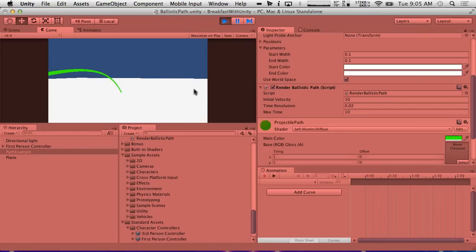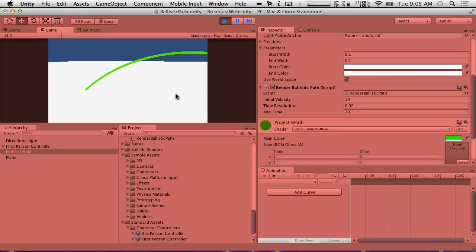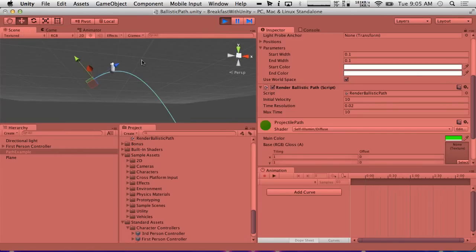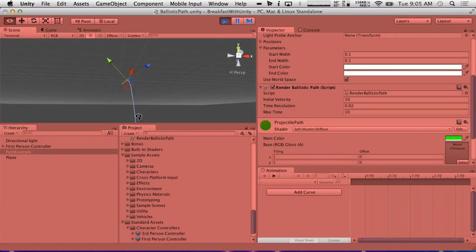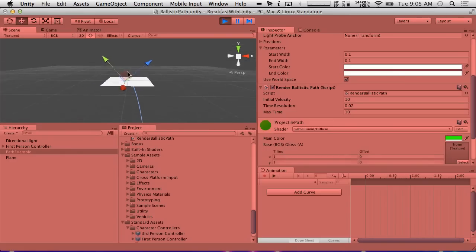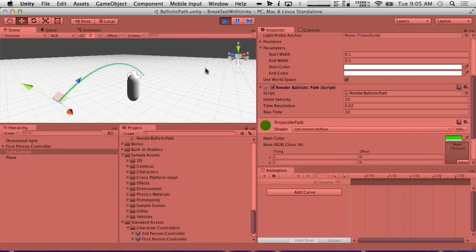So what we need to do next is we need to actually have this check for an intersection for figuring out where it's going to explode. Actually, let's hook it up to the character first. But the reason we need to check this, I just want to show you, is this path goes forever. We have it set to 10 seconds, so it shows the full 10 seconds of a ballistic projectile. And so 10 seconds later, this would show up underneath the world, assuming that it didn't hit anything, which of course it's going to hit something, which is why we're going to use impact grenades, so we don't have to deal with the bounce case. Impact/time grenades. We're going to do a combo grenade.